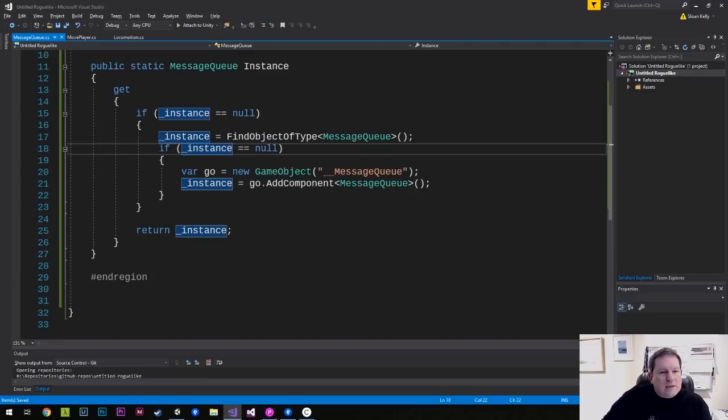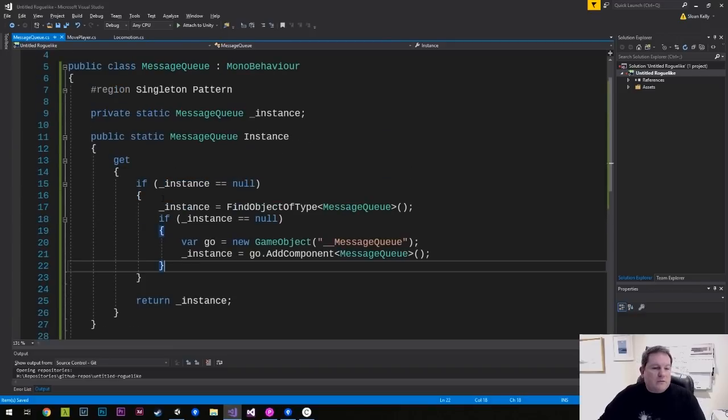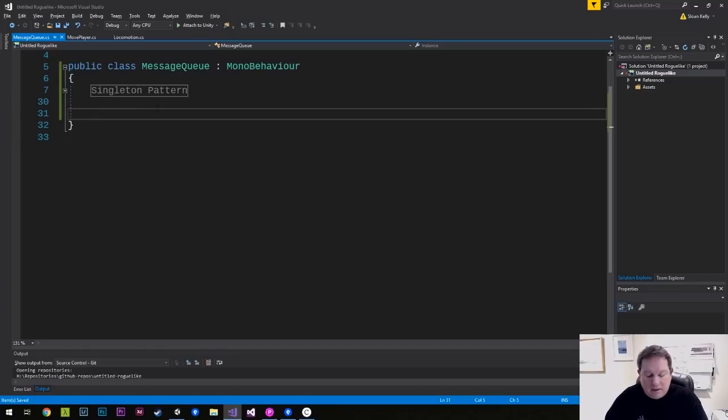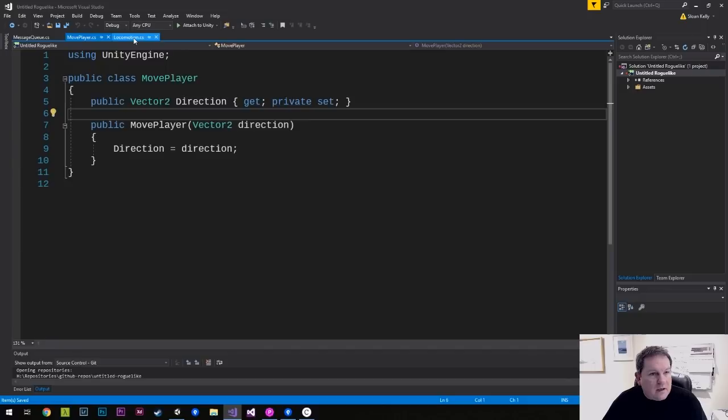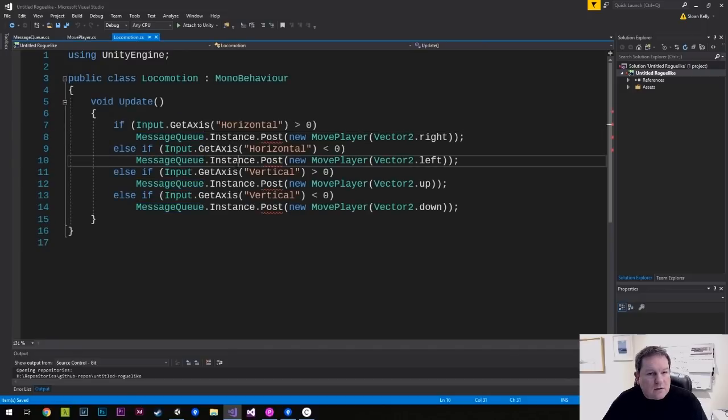So if instance is null, that means it can't find it. Then we have to create our new game object, add it as a component, and eventually return it. So that's our singleton pattern there. And then the rest of it is fairly straightforward. So we have MessageQueue.Instance, and you can see that that works now. So it doesn't have a Post.